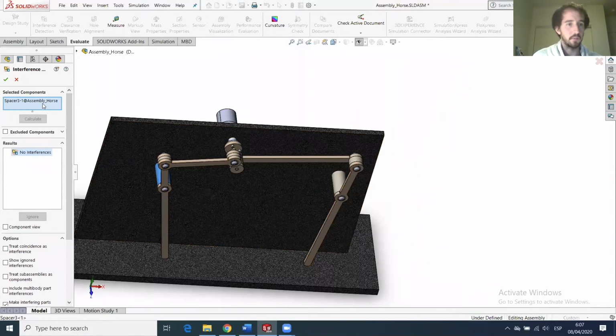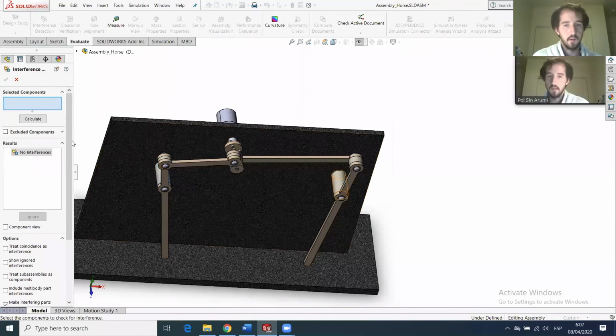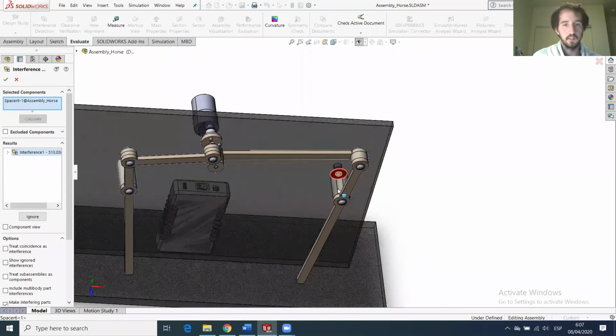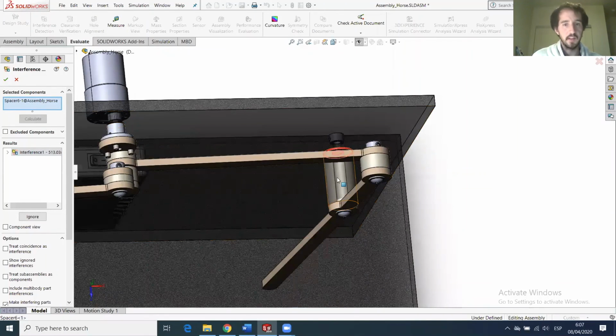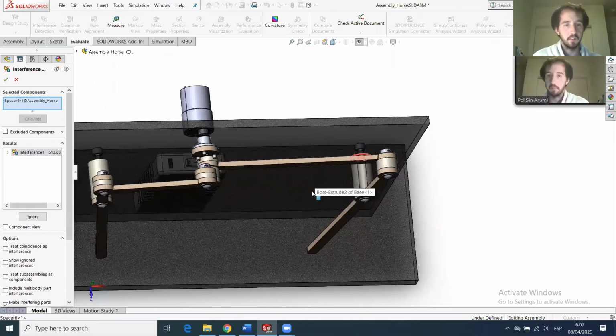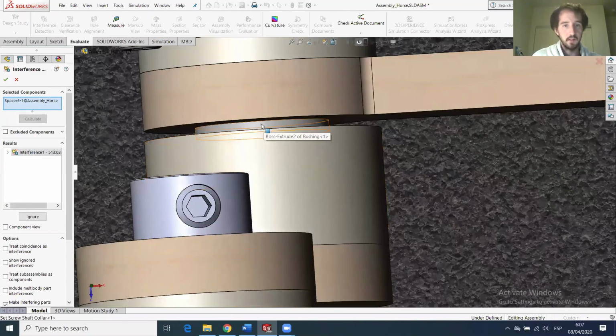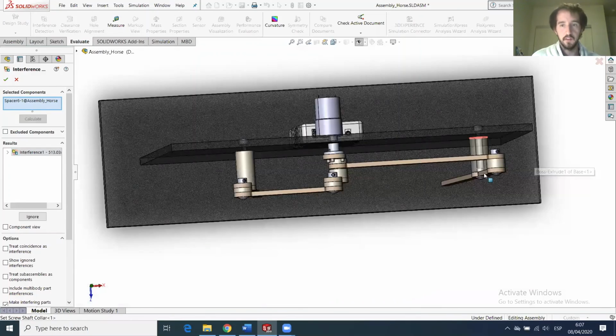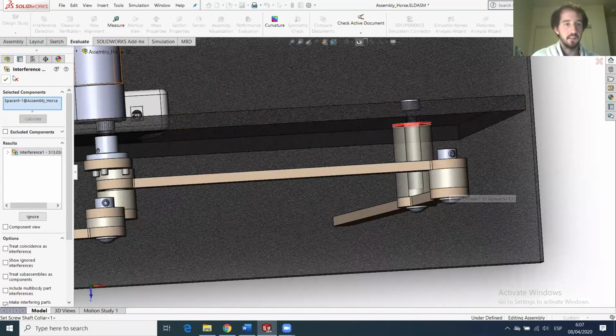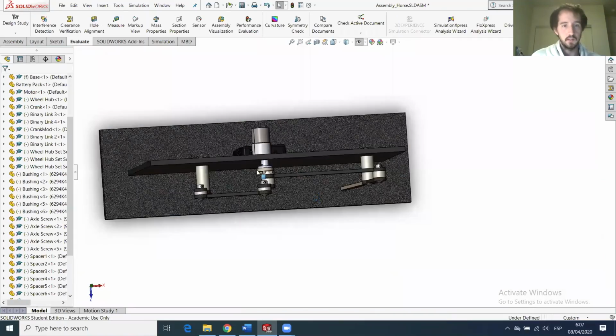So why is it happening? Why do we have this interference here? Because they are not completely in the same plane because of this bushing that we have here. So we need to introduce this distance here. It's really easy.